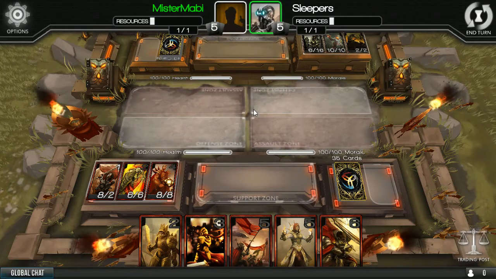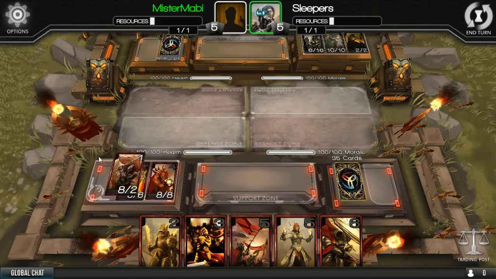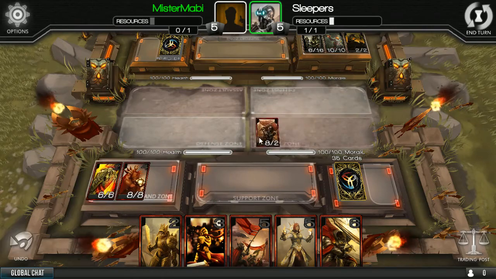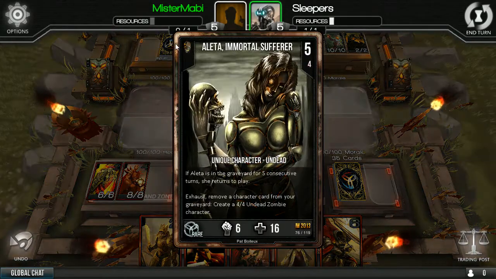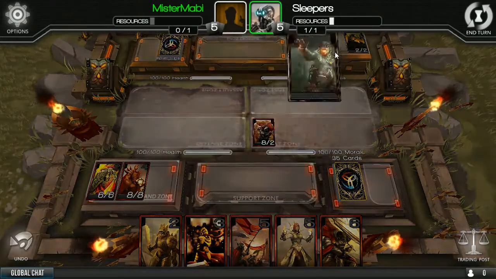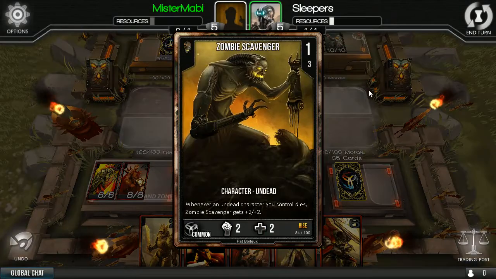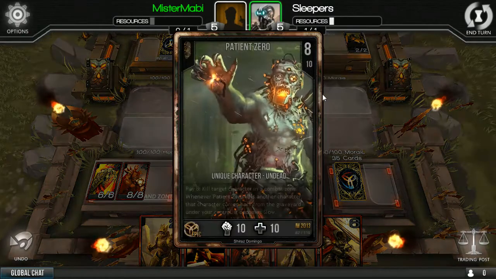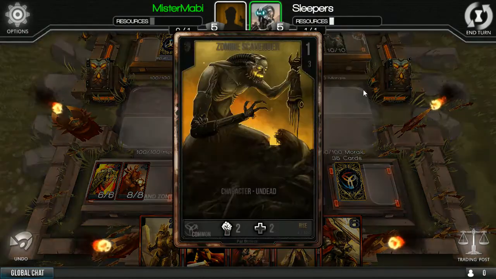So looking at my hand, I got nothing, but at least, since I have this as a commander, I can always throw a charge out. So let's do that. Looking at his deck, he is the sleepers. Is it all sleeper commanders? Yeah, it's all sleeper commanders, which means nothing but the undead cards. Really difficult deck to deal with. A lot of resurrecting and stuff like that.